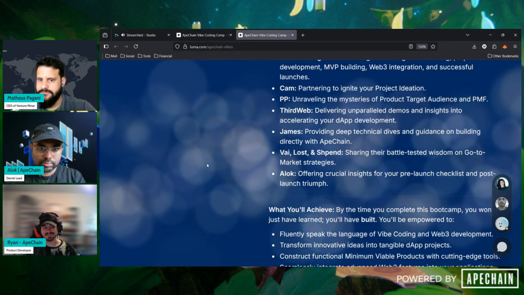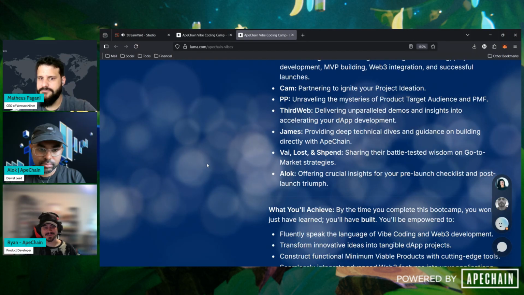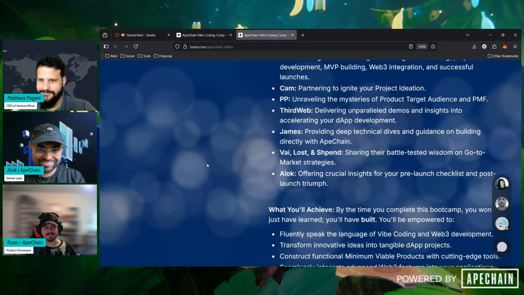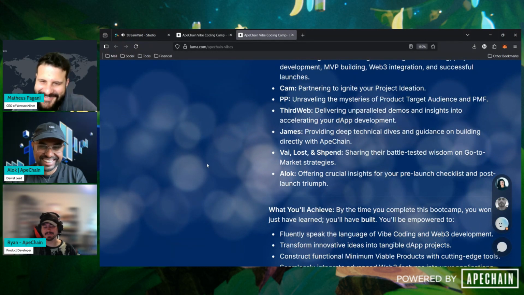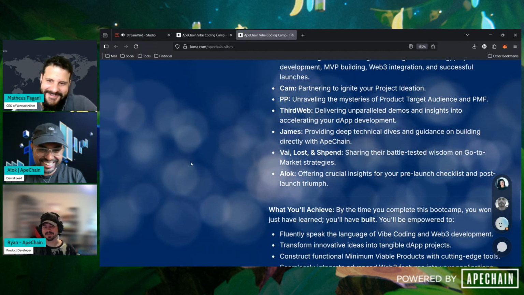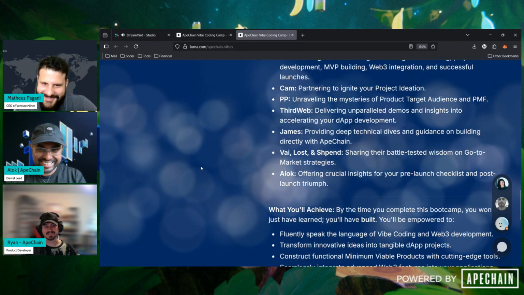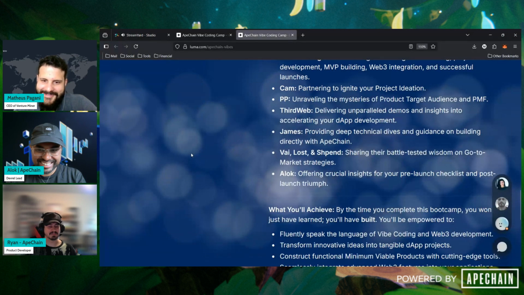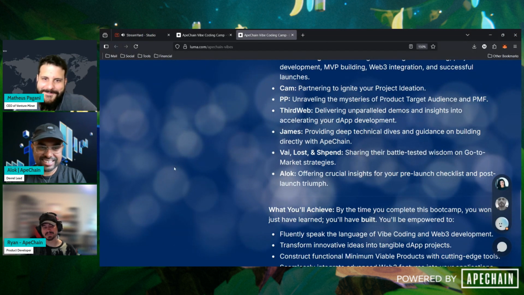And then what Luke said is part of this will be vibe coding, part of this will be vibe debugging too. And vibe debugging is a lot less fun than vibe coding, but it's an important skill set for everybody to get under their belts to put out good quality products. So it should be a lot of fun.